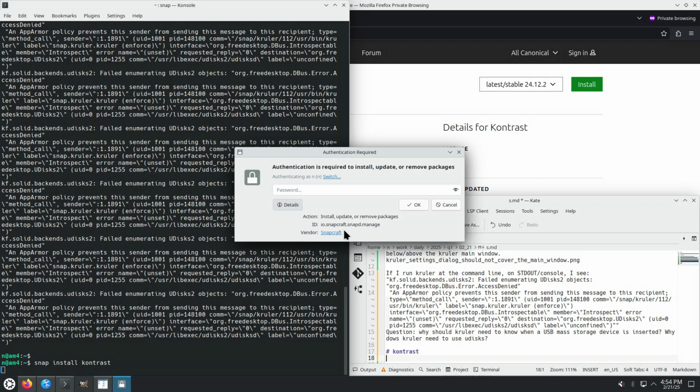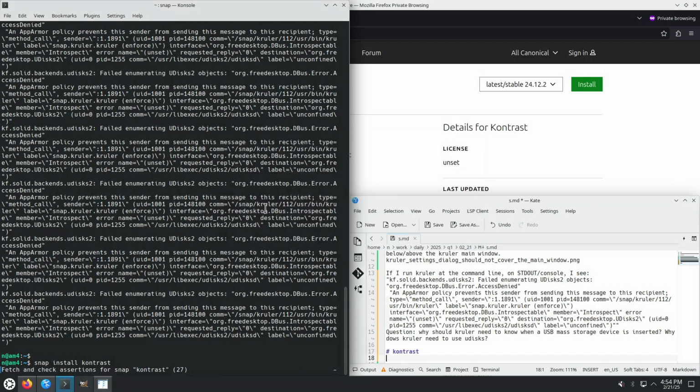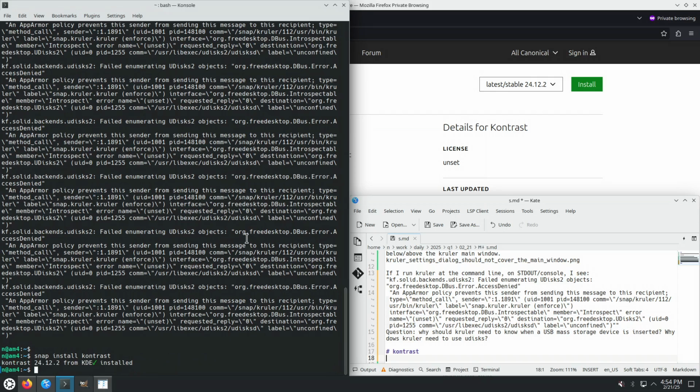And it seems to work correctly. And Contrast has finished installing in a couple of seconds, which is what I would expect.